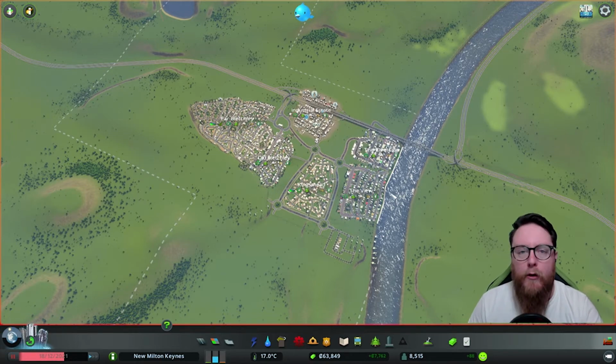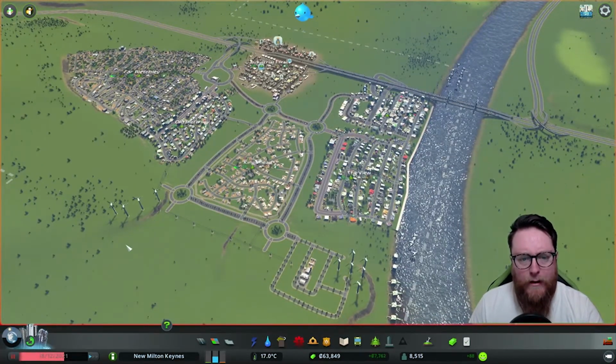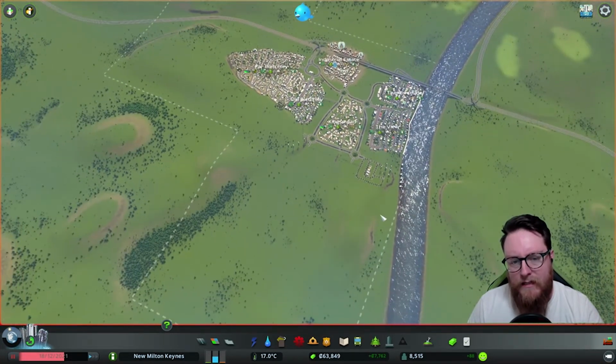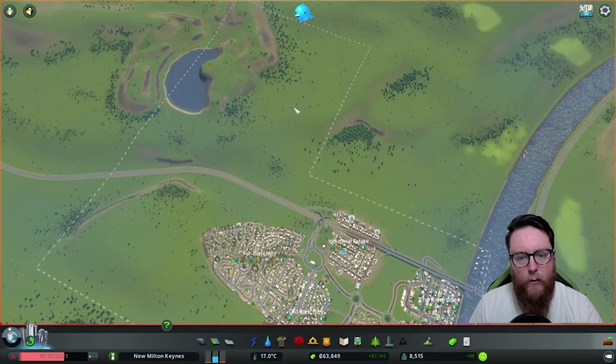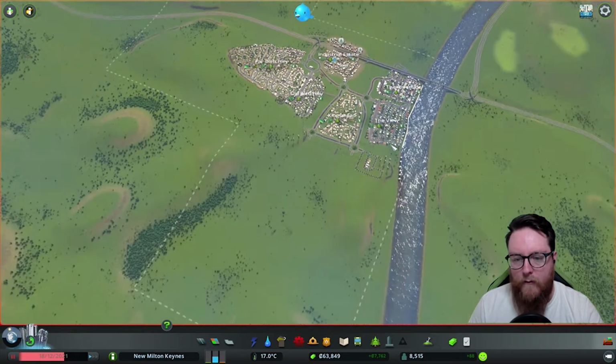We continue on with our new Milton Keynes build. As you can see, Kingsmead is looking lovely with the roundabouts all in place. We will look to continue this further. We did mess up slightly. I'm really annoyed I haven't bought these two next to each other, and I've bought this one and this one. I didn't even buy this one. I don't know what I was doing. I've messed it right up.